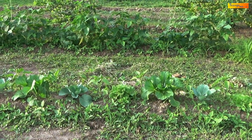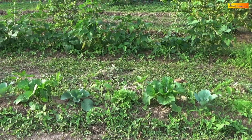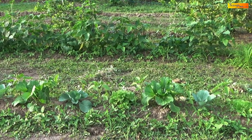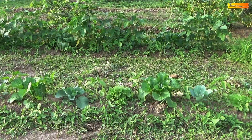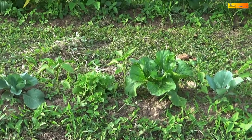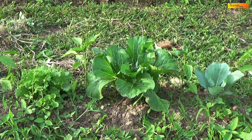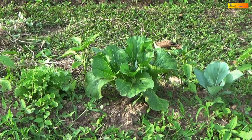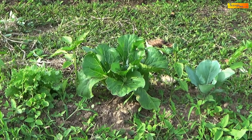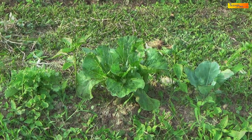This bed has a lot greater concentration of crops. It has cabbage, pak choi, lettuce, and sweet pepper. In between, there is some gota kola growing on this bank as well. If you have very limited space, then a combination like this would be able to produce a greater variety of vegetables for you. And once you harvest a specific crop, like lettuce or pak choi, you can replant another in its place.